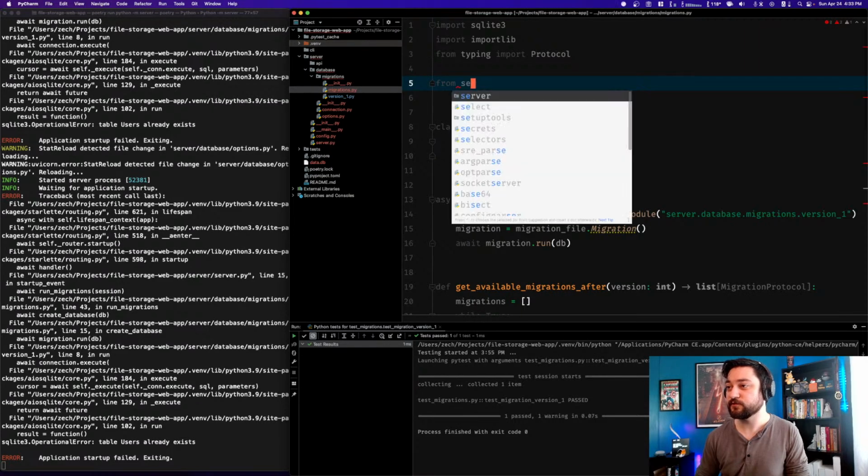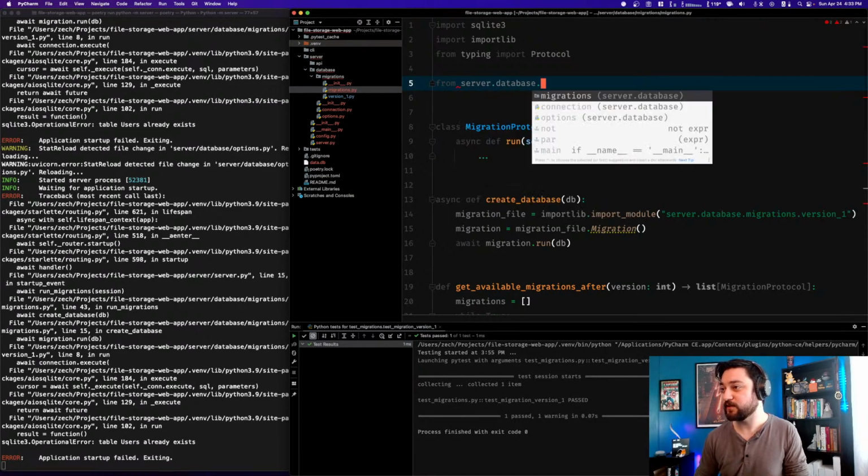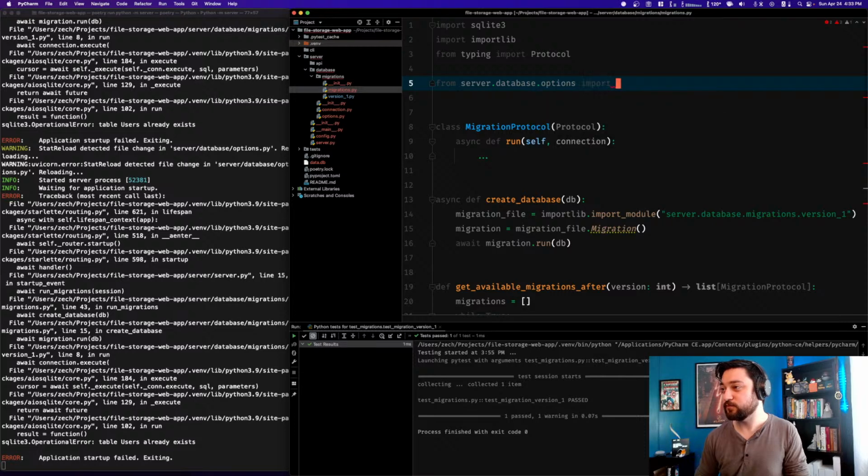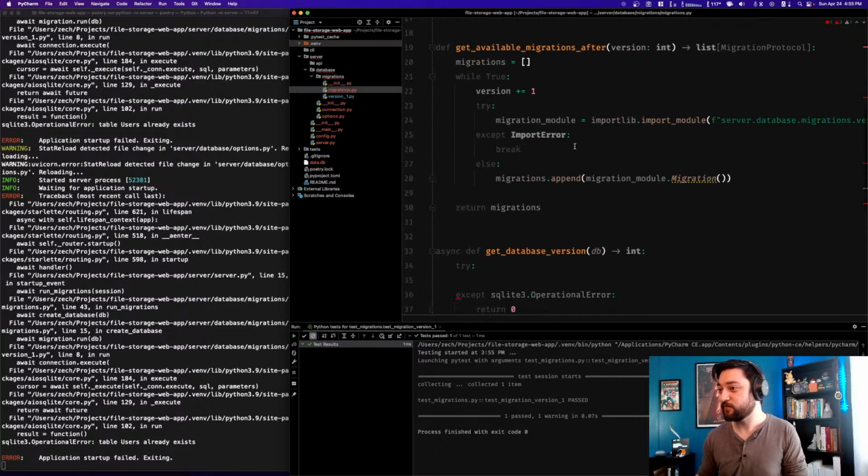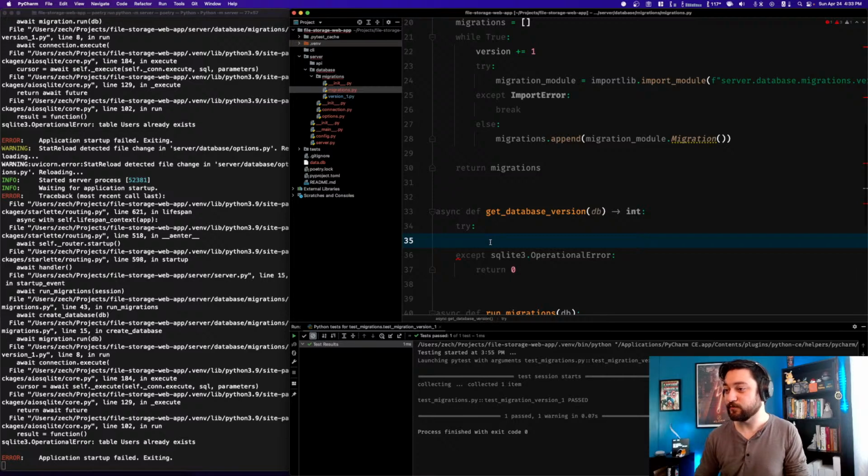From server.database.options import get option. And then we're going to do return, await, get option. Keyboard is being weird.